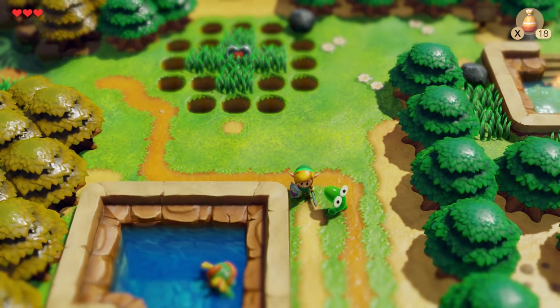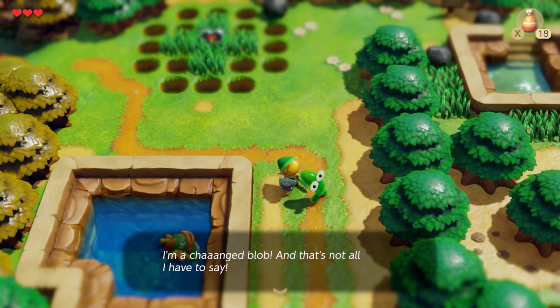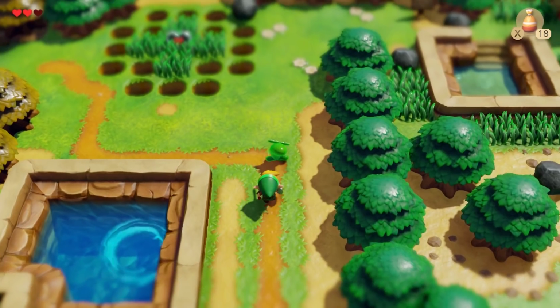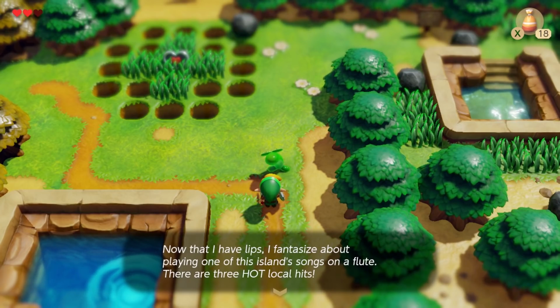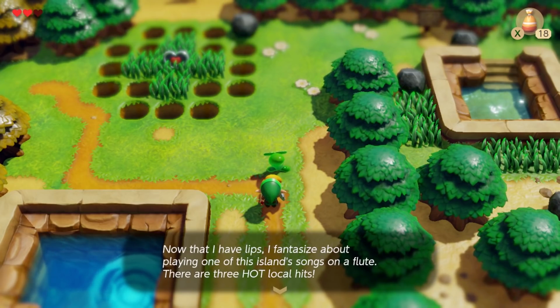Nice eyes. We can talk to it. I'm a changed blob, and that's not all I have to say. Well, you still hurt me. Now that I have lips, I fantasize about playing one of this island's songs on a flute. That is not where I thought that sentence was going.